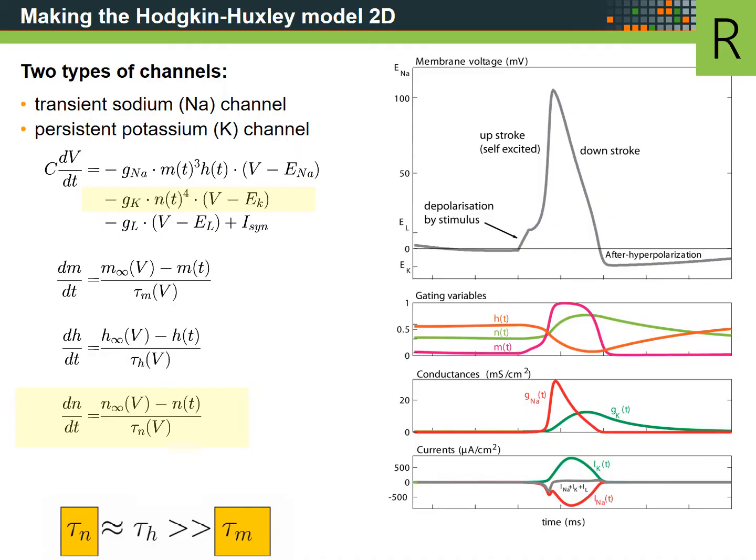In the last lecture we simplified the Hodgkin-Huxley model, first by using the adiabatic assumption and making it one-dimensional, and then we decided to include a second variable, a slow variable, to model the downstroke. The reasoning behind that was that we have two slow variables that behave approximately the same in terms of the timescales, and we choose only one of the two. Both have the effect that we produce a downstroke and after hyperpolarization.